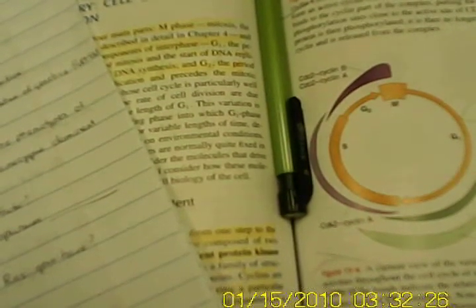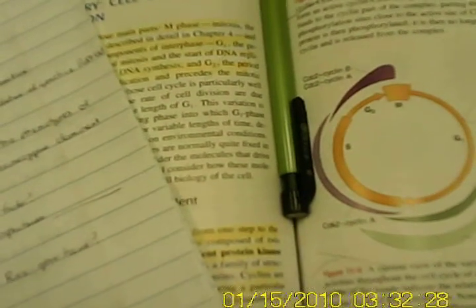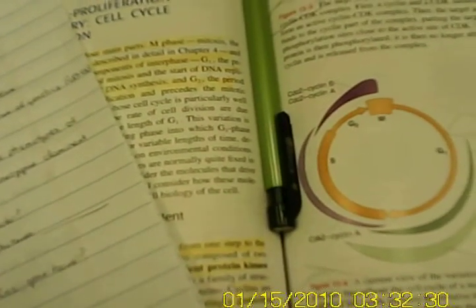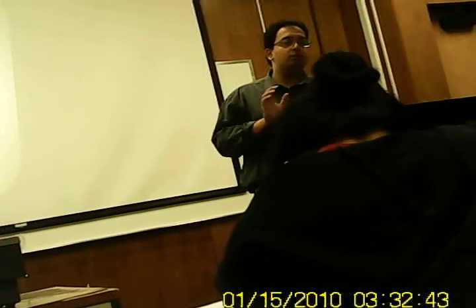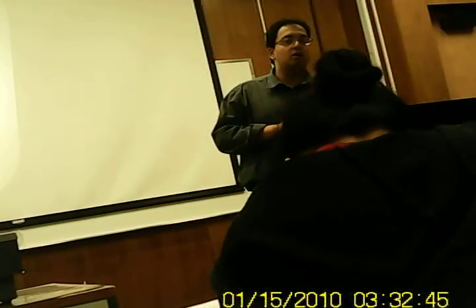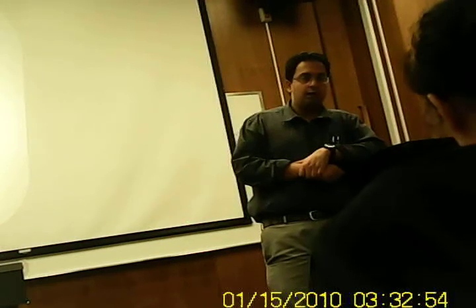In other words, the cyclin CDK complexes are responsible for driving the cell cycle, for regulating the cell cycle. How do they do that? Well, the CDK cyclin complexes are responsible for targeting and phosphorylating their target proteins. And that phosphorylation is going to cause the cell to transition from one stage to the next. And we'd like to understand more in detail how that happens.